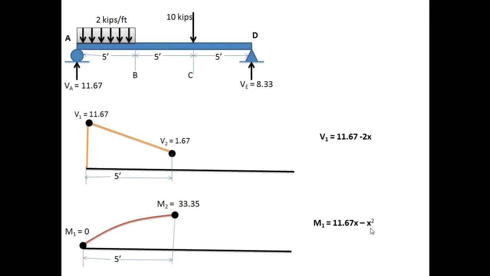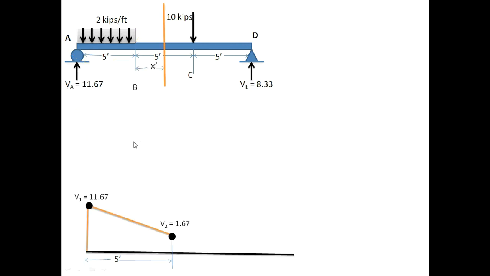Now let's proceed to our beam. This is my shear force equation and this is my bending equation for this region. Now I will proceed to this region. I will cut it from here, take this distance as x and make the equation for this region, for this 5 feet span.